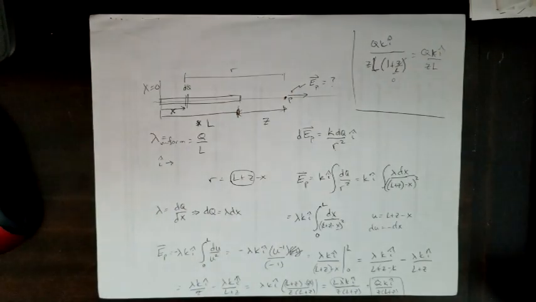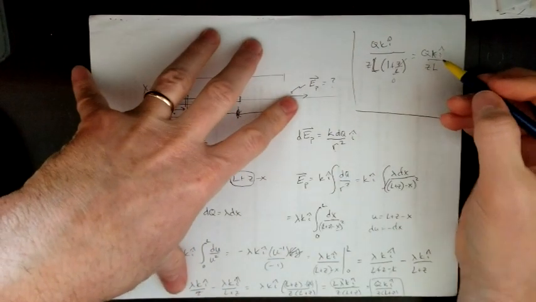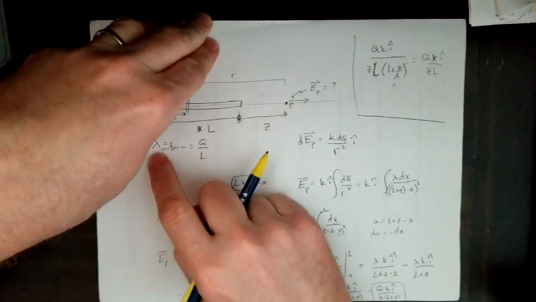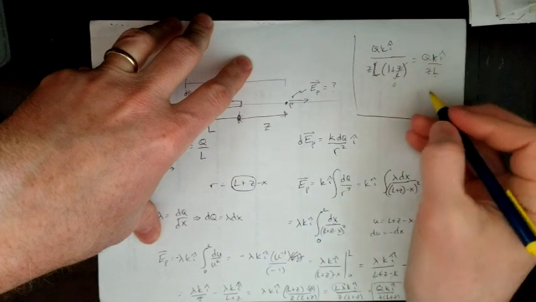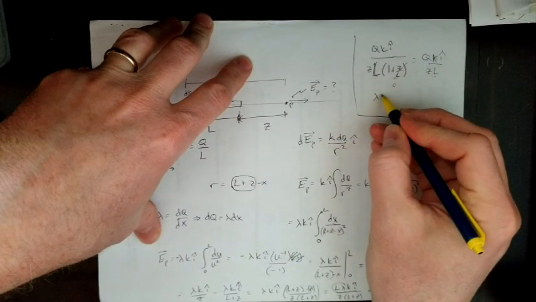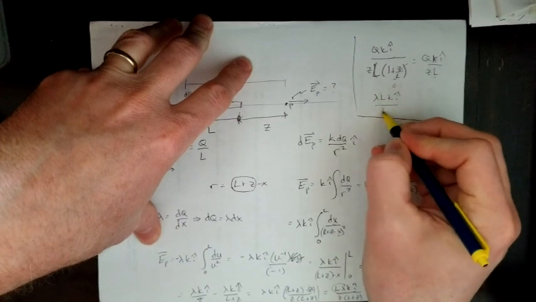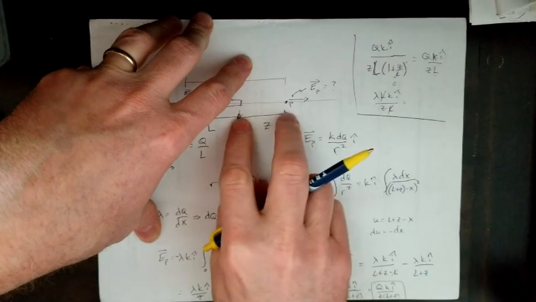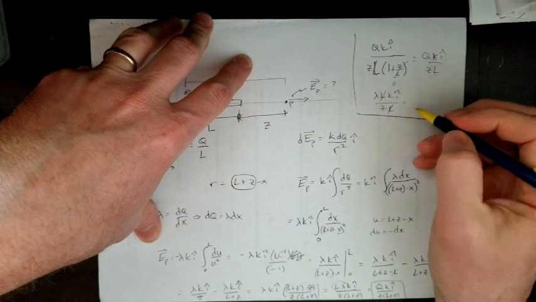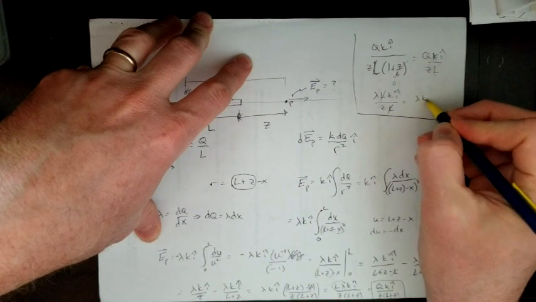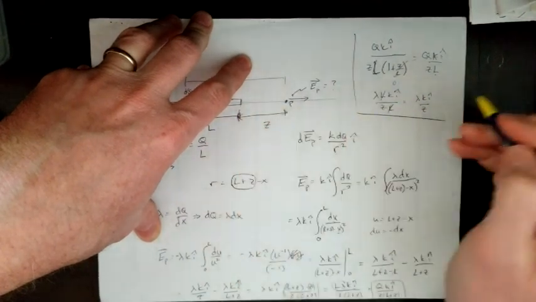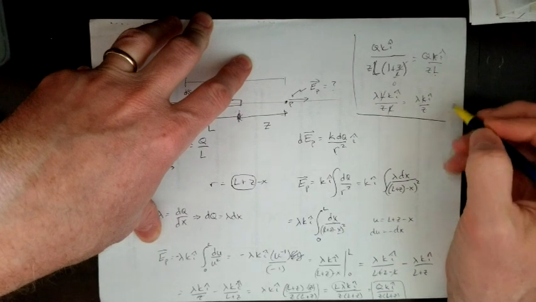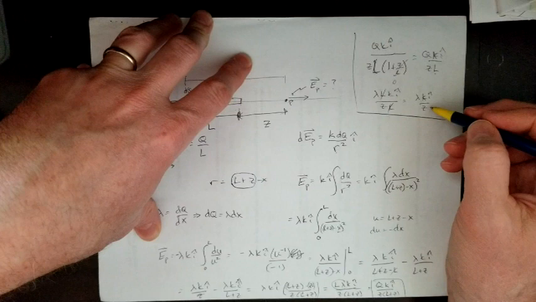All right, so we have that expression up there, and the question was whether this is legitimate or not, but recognize that if L becomes larger, so does Q, because we do have this uniform density here. And so we'd probably best to go back and look at that as lambda L K I hat over Z L. L's would cancel. And so if L becomes bigger and Z stays constant, so Z over L starts getting closer and closer to 0, then what you're going to end up with is this lambda K I hat over whatever that distance right there is. And so that's the other extreme. Now I can't look at that and go, oh, well, obviously that's correct, but there it is anyway.